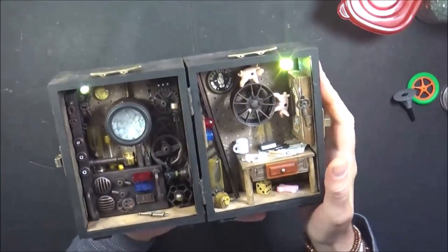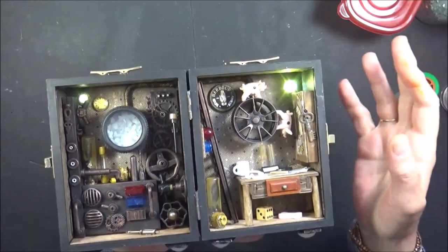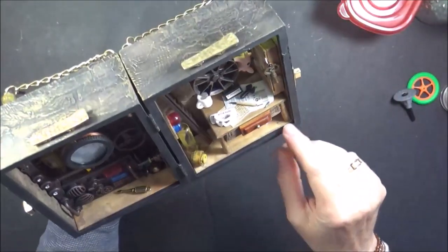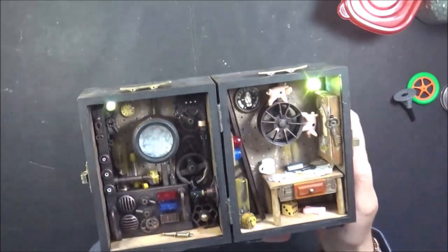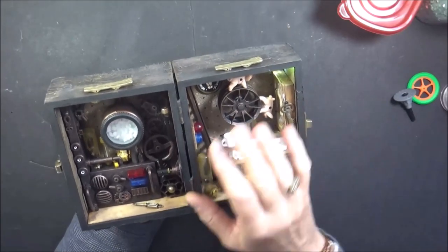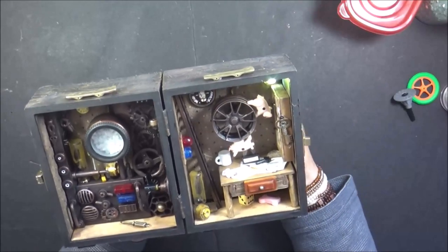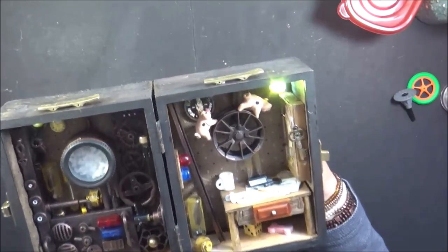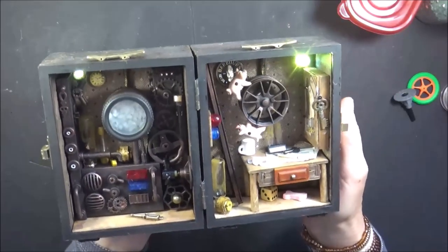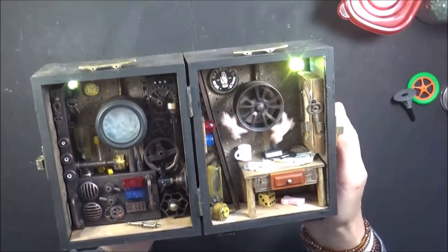So I tried to keep the whole thing in a bit of an old vintage style. It has a cracked ceiling, the old-fashioned wallpaper, a messed up wooden floor. And yes, it's kind of a combination of an office and a machine room. It's a business. These guys are operating, I presume. So here they are doing their rounds, keeping those stones tumbled until they're smooth enough to sell.